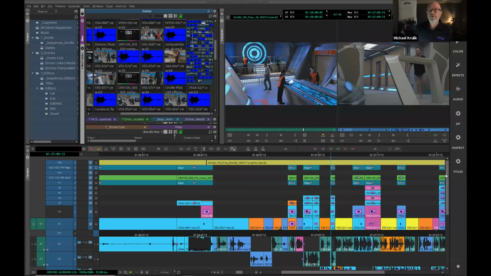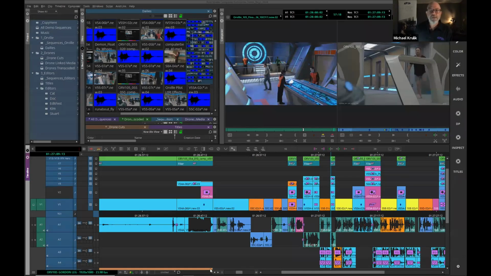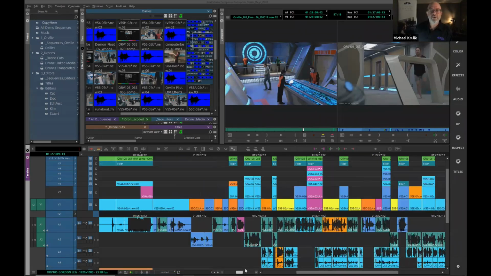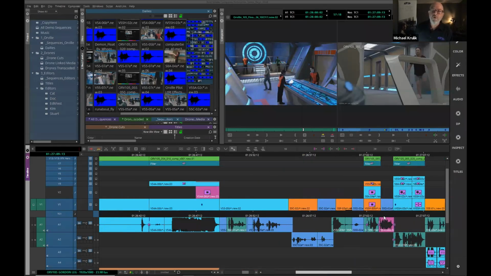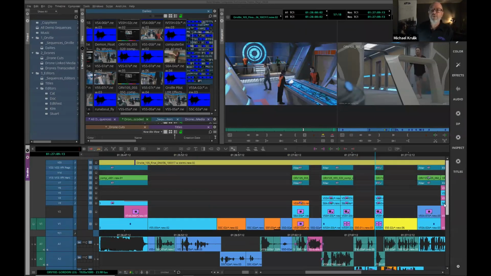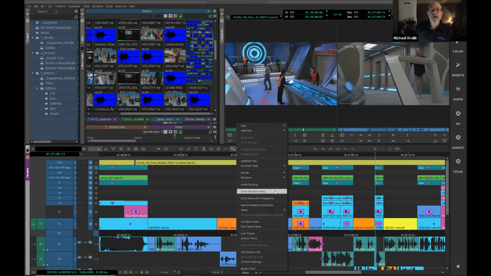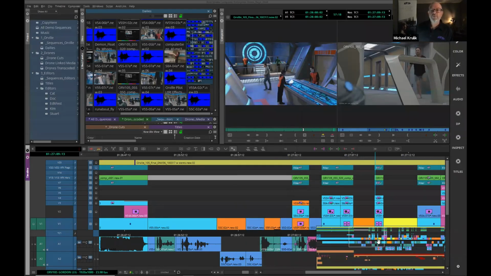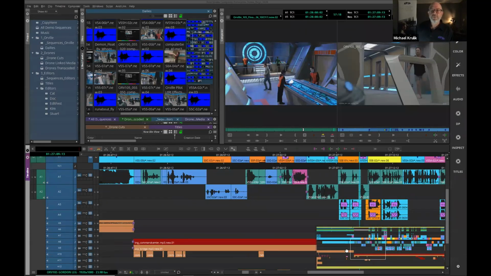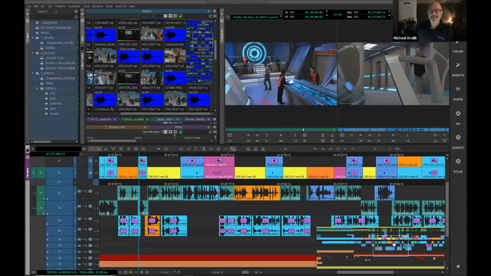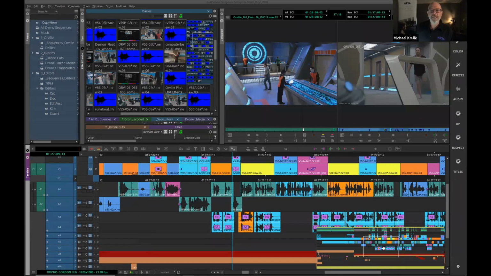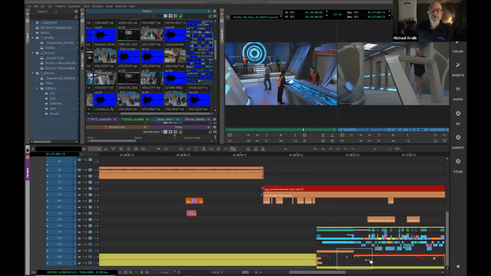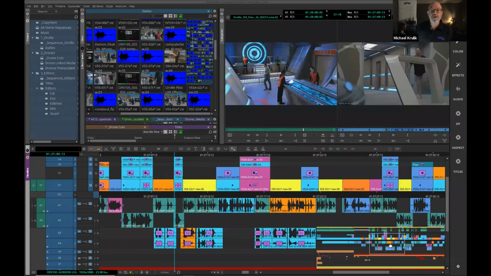So right now, this is a very nice sequence, again, from Orville. You could zoom in. You still have your control where you can scroll back and forth, scroll up and down to take a look at your audio tracks. But if I turn on the sequence map, which by the way is mappable, you can map it to a button, you can map it to a key. I put it in right here. What I get is, ooh, look at that, a nice little sequence map on my timeline. So I can now navigate to any part of my sequence right here.